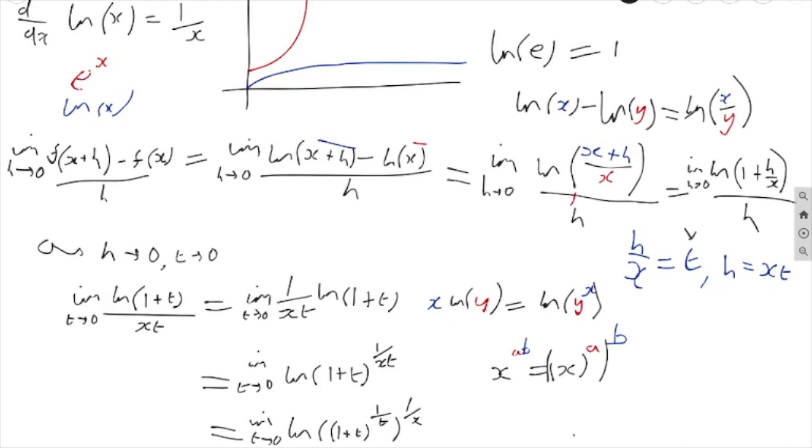So we can then use the rule that we defined here, the power rule with the ln, backwards. Since we have something here to the power of 1 over x, we're now going to throw that back into the front. So what we're going to say is that this equals the limit as t goes to 0 of 1 over x times by ln of (1 plus t) to the power of 1 over t.